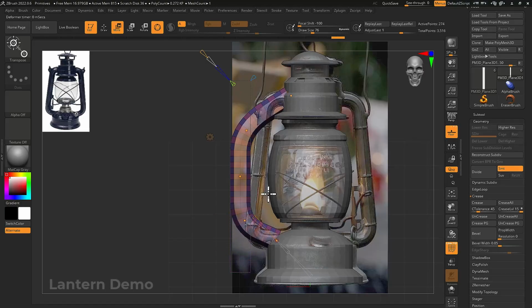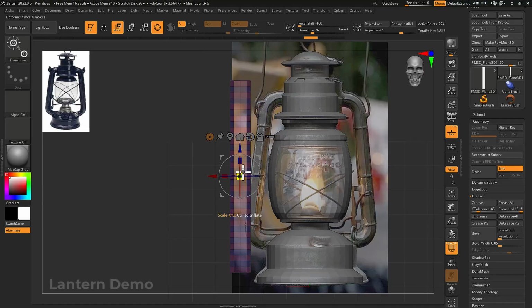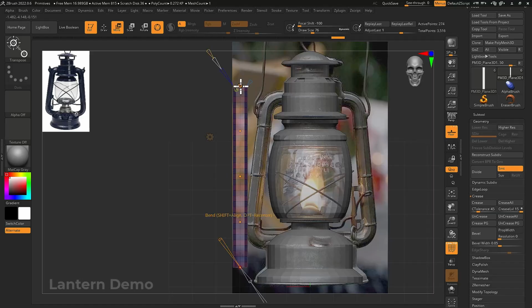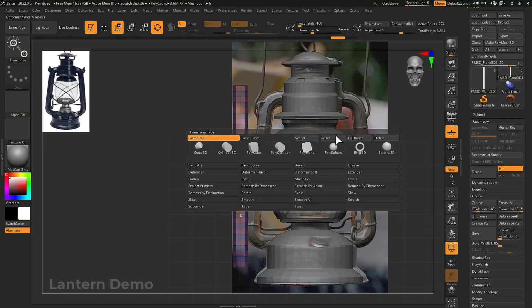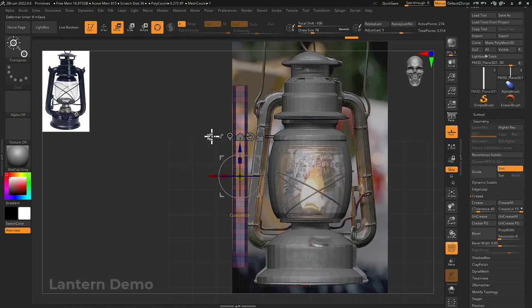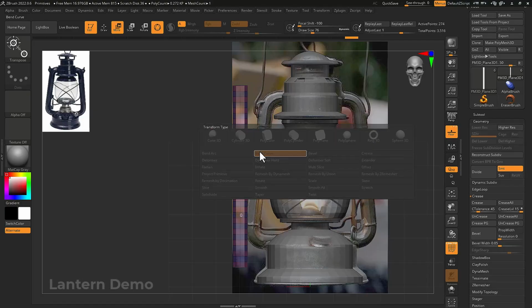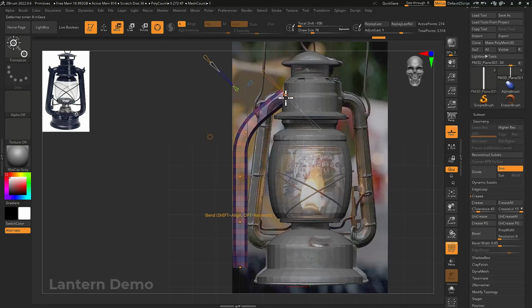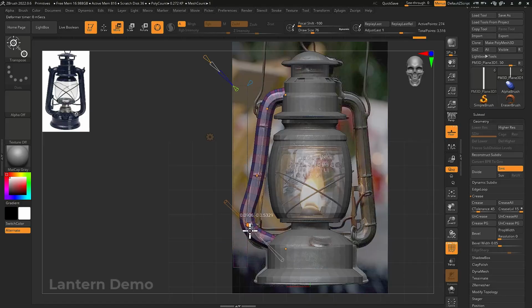And as I'm manipulating this, I'm realizing our tube is a bit on the thick side, so I'll scale things back down and back to the gear, and it's changing. So let's go ahead, hit accept, go back into bend curve. Sometimes you can't make edits once you enter the modifier. You have to make certain edits before you enter a modifier.